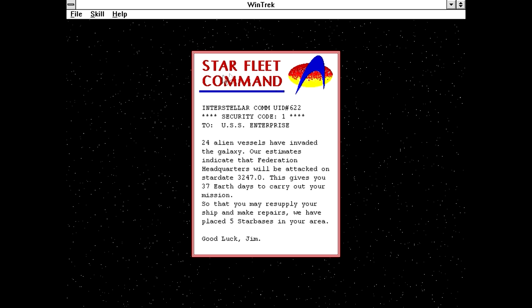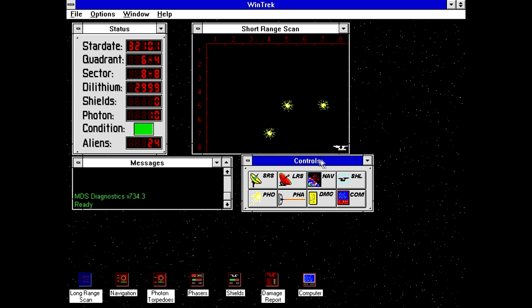So yeah, so we've got apparently Starfleet Command telling us 24 alien vessels have invaded the galaxy. Our estimates indicate that the Federation headquarters will be attacked on stardate 3247.0. This gives you 37 Earth days to carry out your mission. And 5 star bases in the area if we need it.